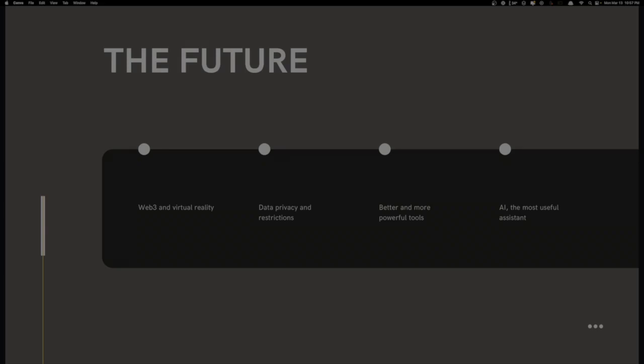Finally, you got AI, the most useful assistant I've ever seen in my entire life. This is probably my favorite tool right now because it really helps me out in a lot of different categories. If I'm having a brain freeze and I'm not coming up with anything good, it helps me come up with something good. It can help me write. It can check my work. It can even help me if I'm stuck with code. ChatGPT and other AI sources like it are just phenomenal.